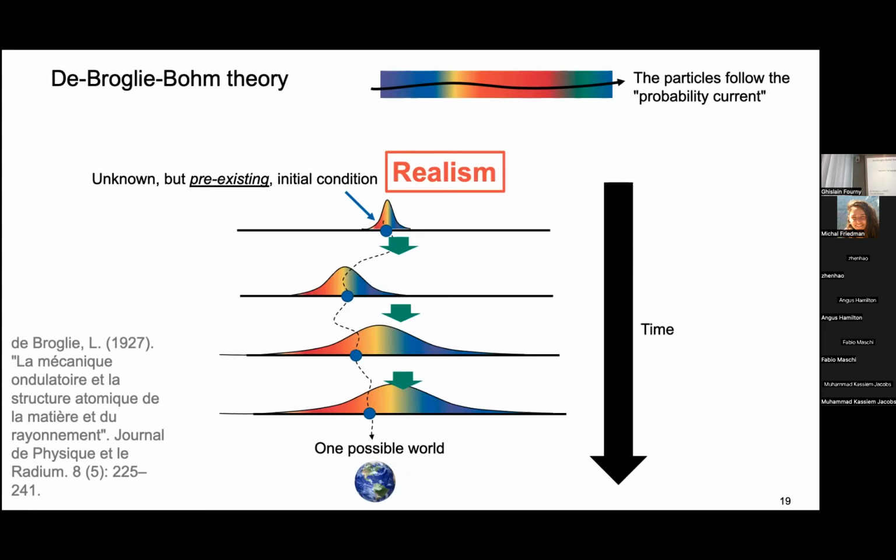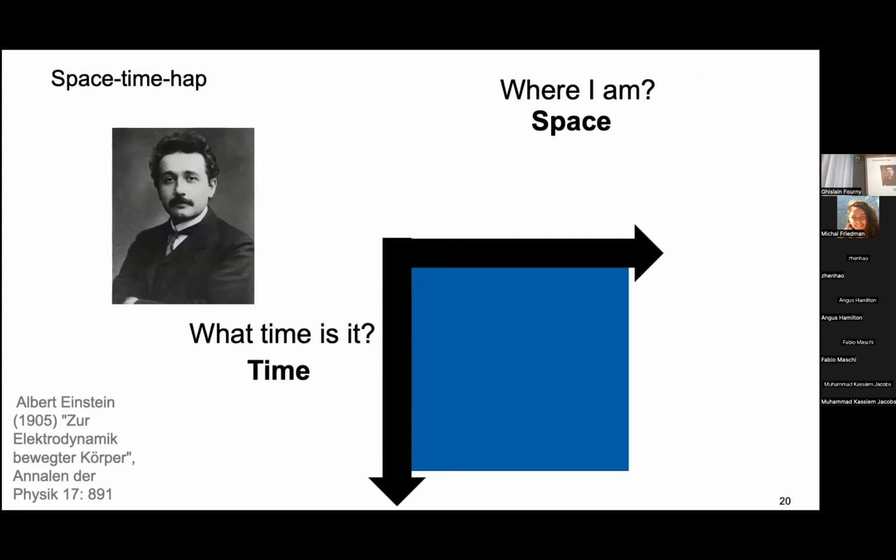Now that I mentioned these possible worlds and the slider series and parallel worlds and so on, I would like to share something very recent. I spent 1 or 2 years working on that, and I released it this January. It's a generalization of space-time that I call space-time-hap. The way it works is this.